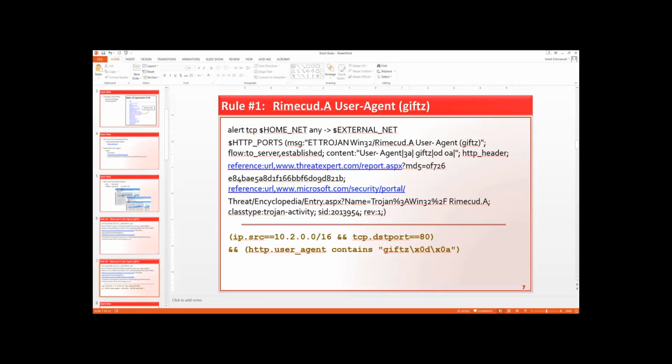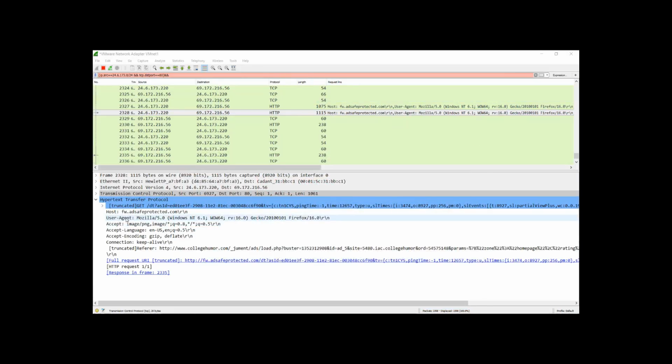Okay, here you can see I'm looking for a user agent, but I'm also told here that this value should be found inside this field, HTTP header. Good. So what I'm looking for here is my user agent.